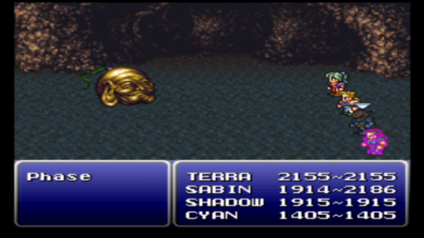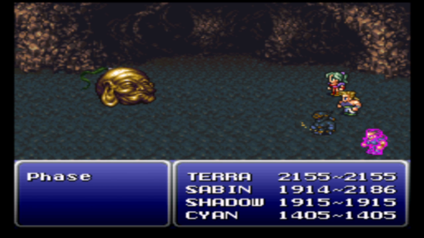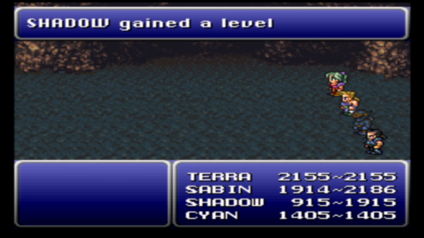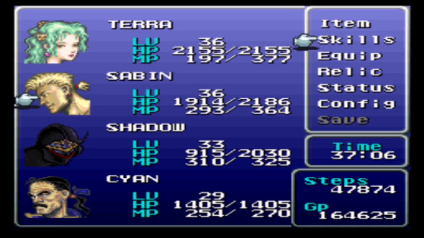And Quadra Slam, whenever he gets out of that, he's gonna be like, I'ma fuck you up. Okay. Blowfish. That move always scares me because that's solid 1,000 damage. Shadow gained a level though. Nice. That is awesome. What do we got?